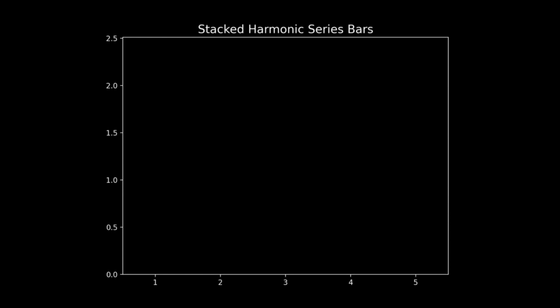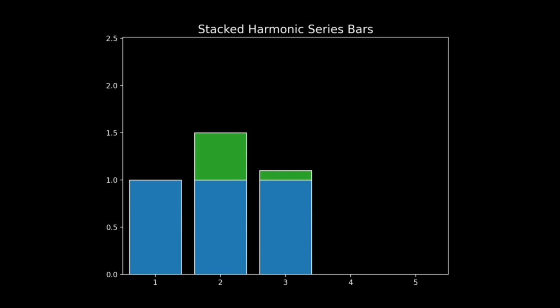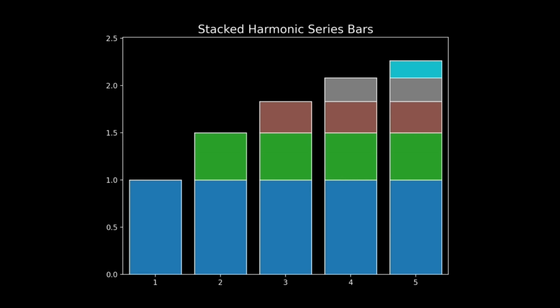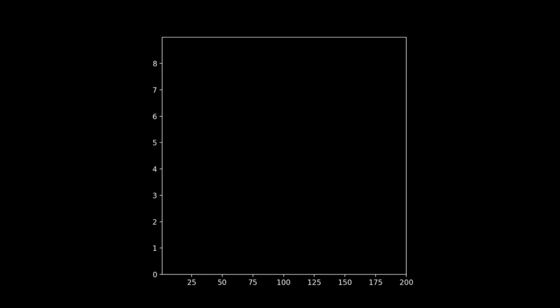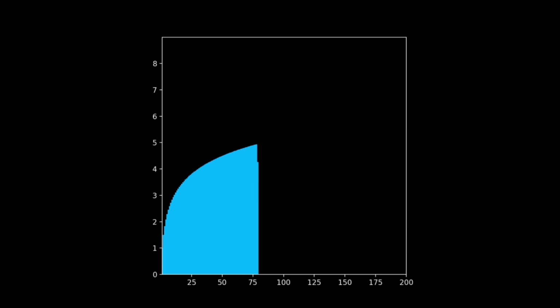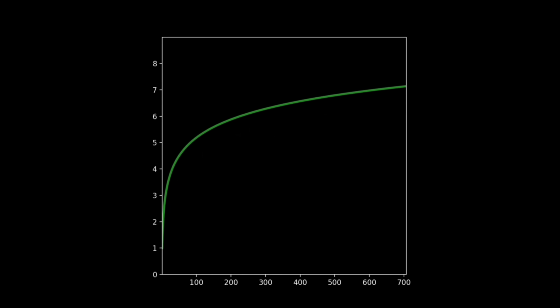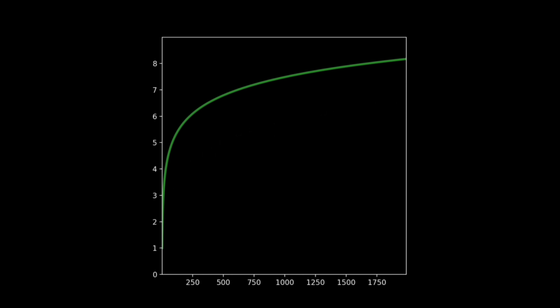We can visualise this by plotting the cumulative sum, and we see that each additional term contributes less than the one before. And if we then plot the cumulative sum up to the first 200 terms and sketch a smooth curve through the points, it appears to grow steadily. Extend it to the first 2,000 terms and it starts to look like the curve might level off. The growth is so slow, it tempts you to believe that the total may be approaching a limit.